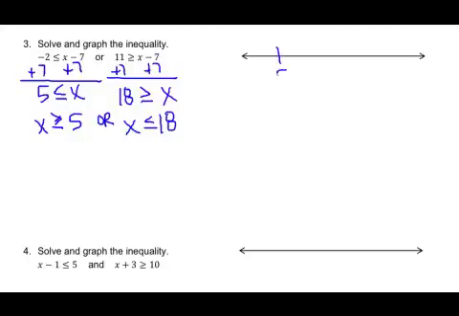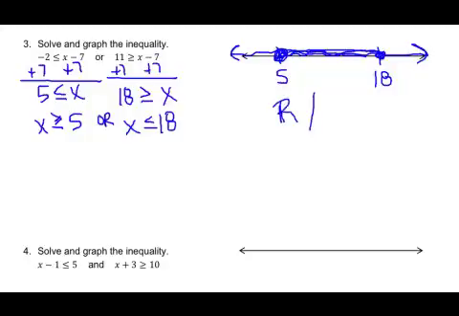So when we graph, we need 5 and 18. They are going to be closed circles because they are or equal to. So 5 we are going to the right, 18 we are going to the left. Now again, this is an OR situation, so we're going to continue our lines all the way across. Notice we've filled up the whole number line, so this tells us that all real numbers will work as a solution. Because it has to be one or the other, any number would work for these inequalities.